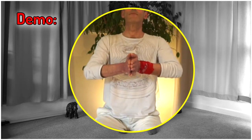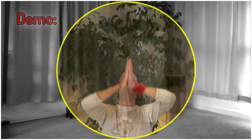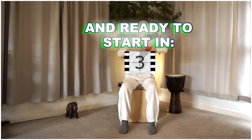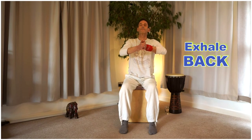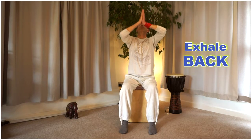Inhale forwards, exhale back. All like this. Inhale lift, exhale back. And ready to start in 4, 3, 2, 1. Inhale. Exhale. Fingers lead you forwards. Elbows open to bring you back.